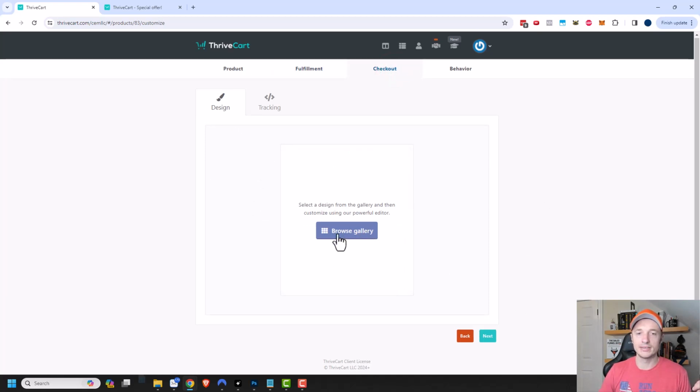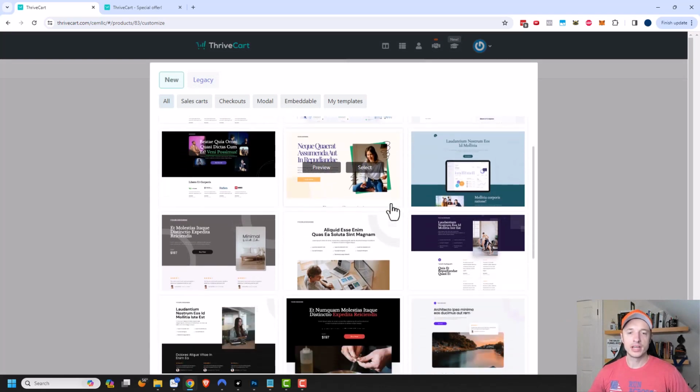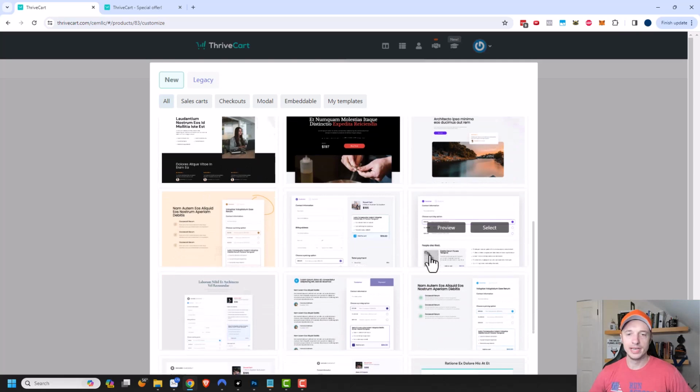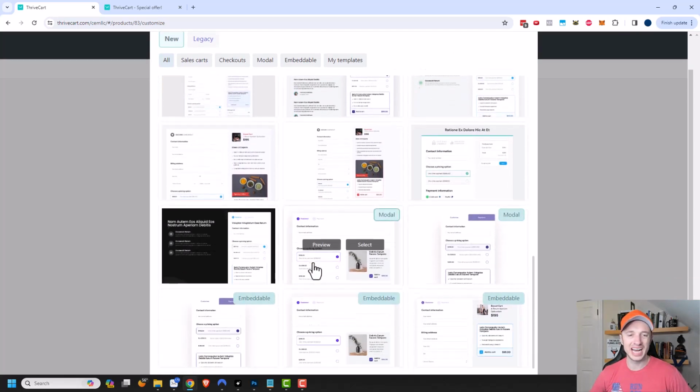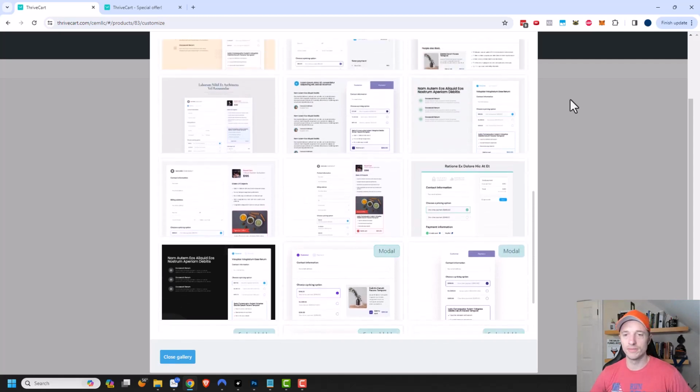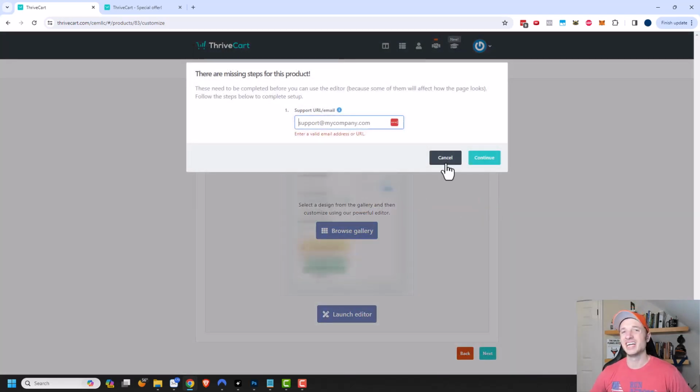pages. So I'm going to click on Browse Gallery. They have several templates you can choose from, and you have the opportunity to customize them a little bit, as you'll see in just a minute. But typically, I just go with a basic order form, like this one right here. I'll select that because your page builder is not the most sophisticated thing in the world. ClickFunnels definitely has a better page builder than ThriveCart. So I find the simpler pages tend to work a little bit better or are easier to customize at the very least. And it seems I missed this step.